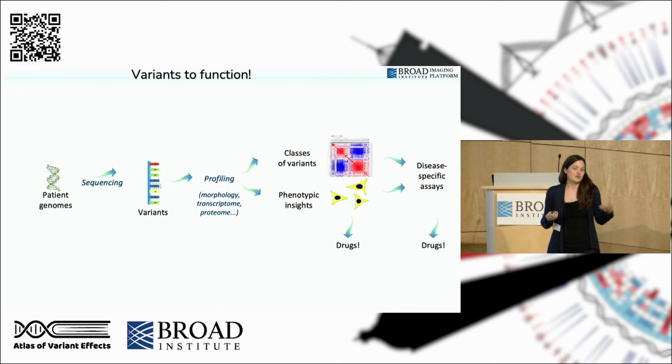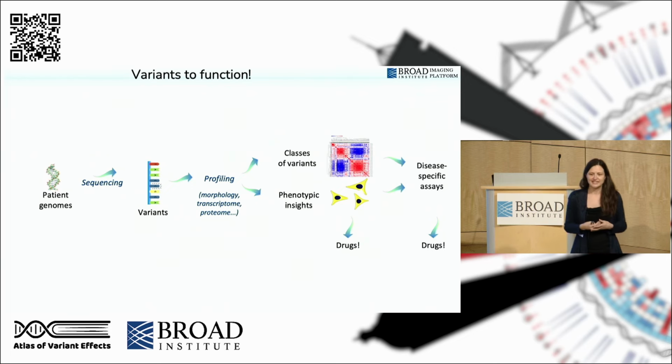It's even better if we can do lots of genes and lots of functional readouts at the same time, and that's what I'll be talking about today, different kinds of ways to profile a variant. In other words, measure lots of potential readouts for a given variant. And what you can do when you do this is not just gain phenotypic insights about each gene's function or each variant's impact on that function.